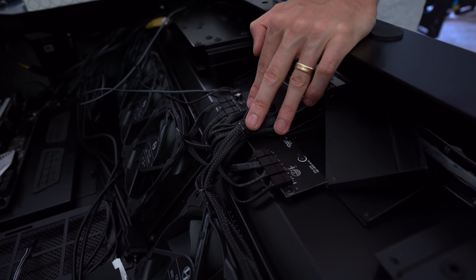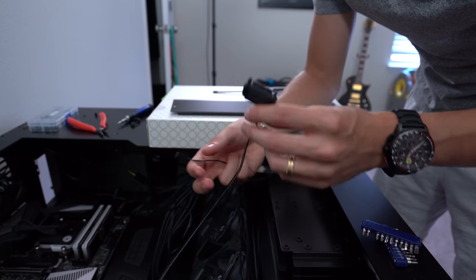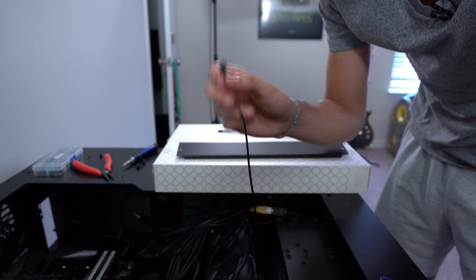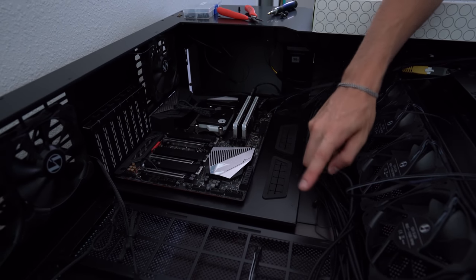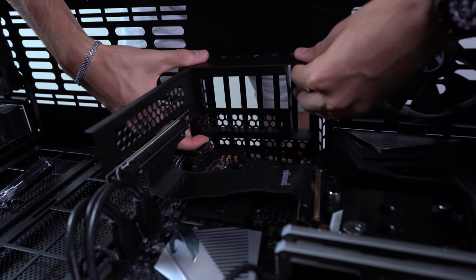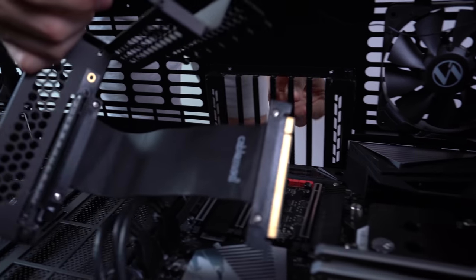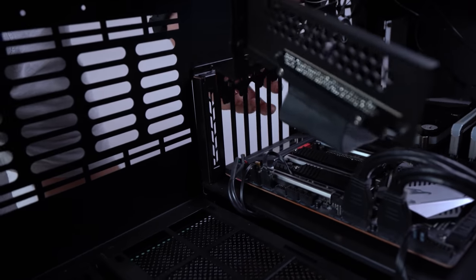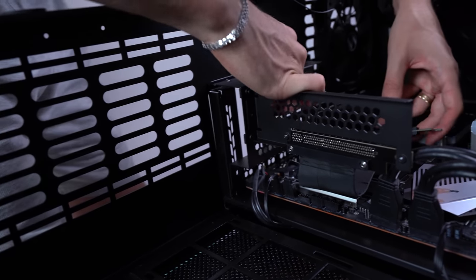There's a huge fan hub underneath the little metal shield I just removed, and that connects all eight of the Li and Li fans. They're all powered by a single SATA power cable and can be controlled via PWM with the four-pin header. We'll run this into Lisa's system since it's going to be on the most — it wouldn't make sense to turn on just the streaming system. We'll use a CableMod kit because of these pretty sturdy TCIE cover brackets; no cutting if possible on this expensive case.